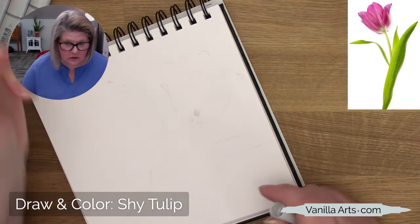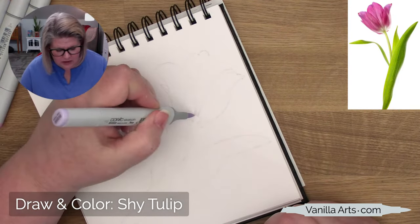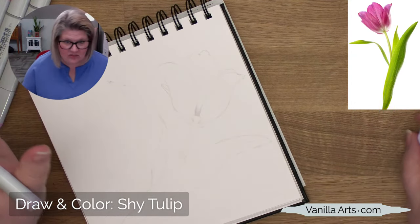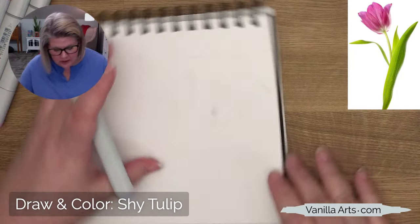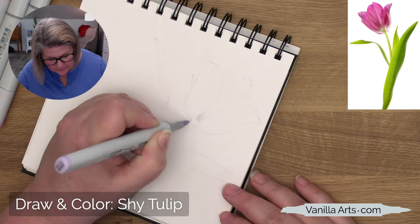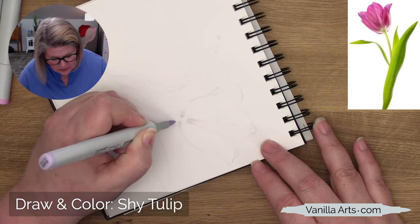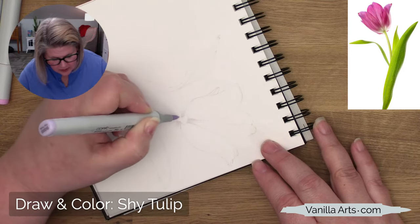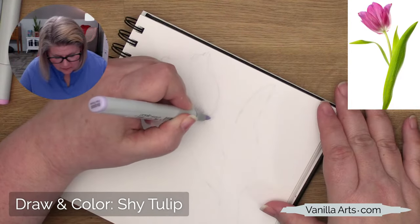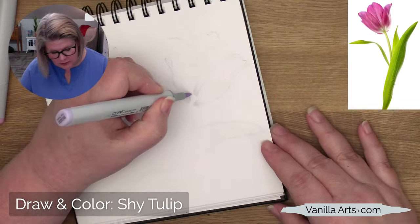And I know that Jody said earlier that she could see the pencil lines, but then when I erased it, she couldn't see the pencil lines anymore. I kind of have to do it that way because Copic has some shellac in the formula. So if you don't erase your lines, they're going to be in there permanently bonded to the paper as soon as you color over them. And I would like to be able to take photos of this without having those lines showing.